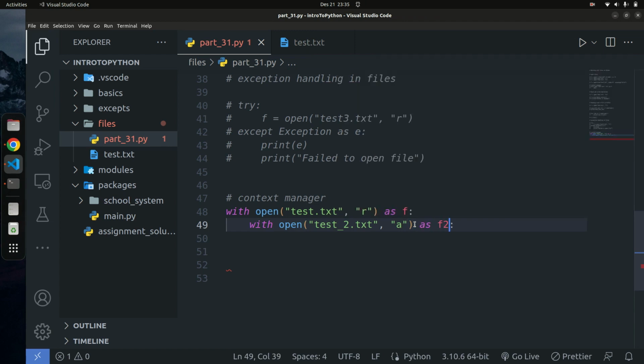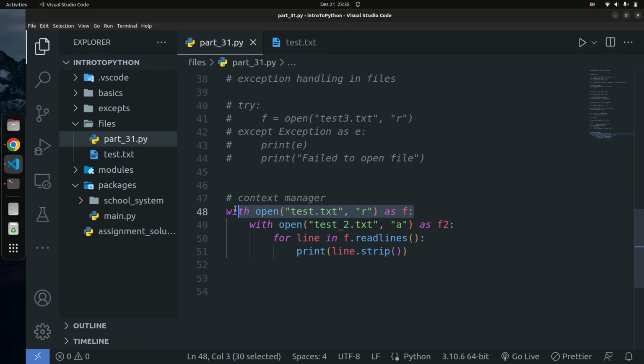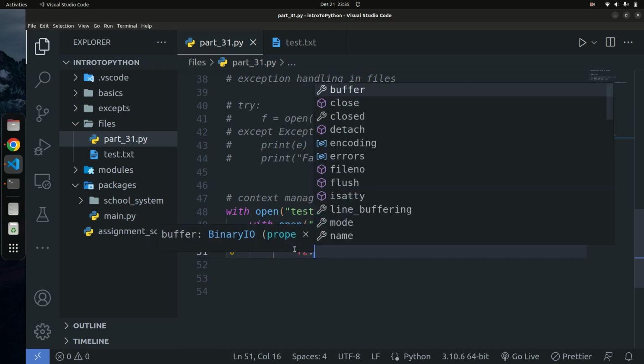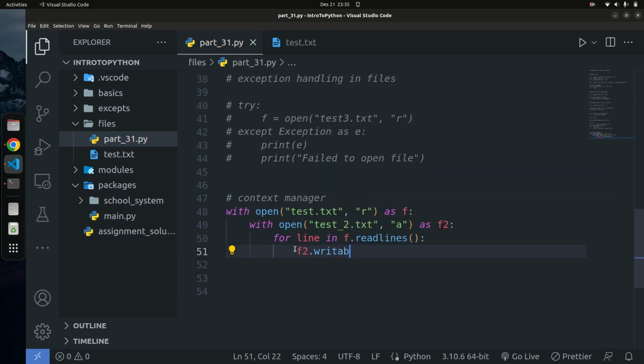So I'm going to paste the code that I copied previously, and then just indent this. I'm going to read everything from f1, which is the first file that has the content you want to copy, and you're going to simply copy it into file2. So I'm going to do f2.write and write the line inside of it. So copying each line from file 1 and then pasting it in file 2. That's basically what you're going to do.